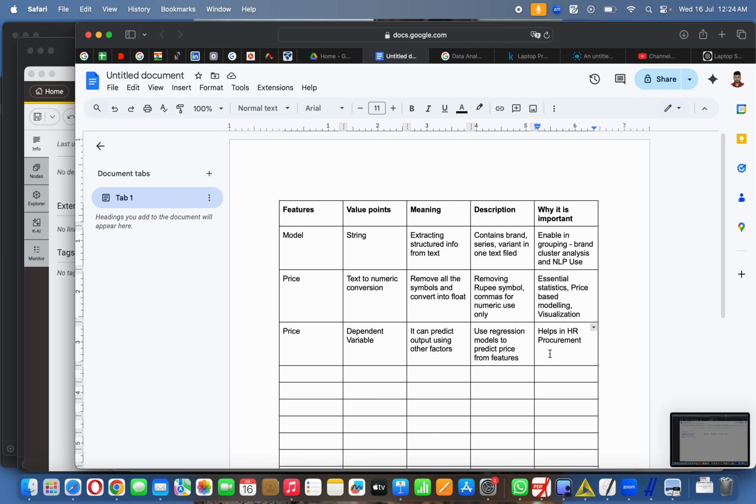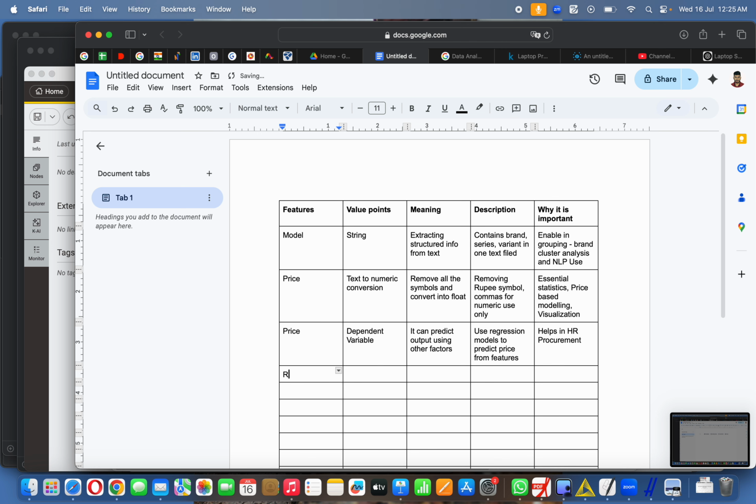And one more important aspect is that every year organizations are facing multiple attrition because of resignation or change in job internally, or it can also be because of employee layoff. So it becomes very important for the HR department to predict and then to allocate the resources. So price plays a very important role here. So that is why it can be considered to be a dependent variable. It is just a perspective from my side, but it depends on the individual data scientist who is going to perform the analysis.